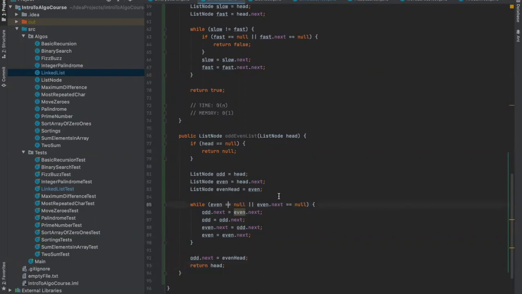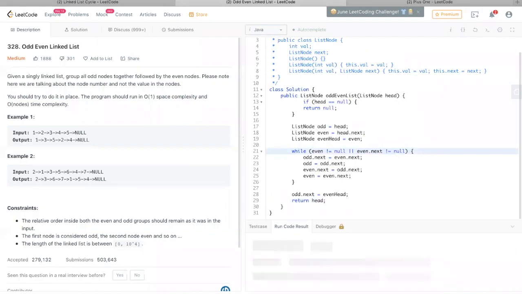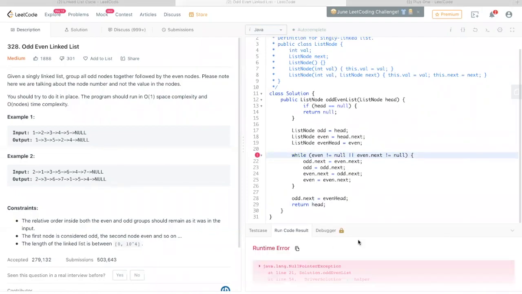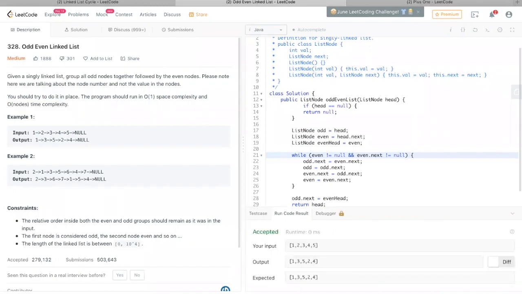Oh, sorry, while even doesn't equal null and even.next doesn't equal null, right? That's a very important difference. Run the code. Also, we need and here. Cool, accepted finally.